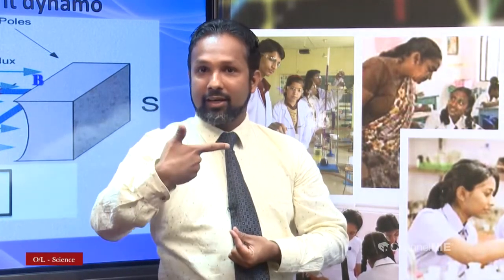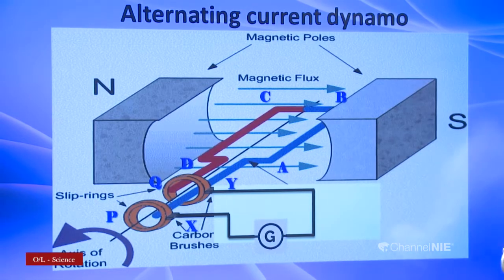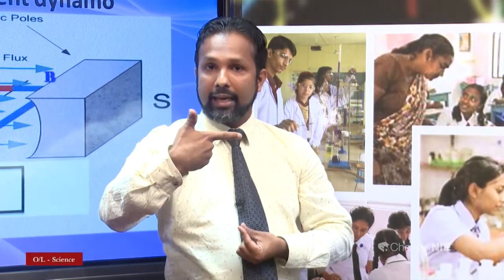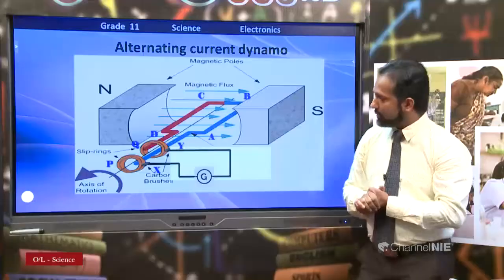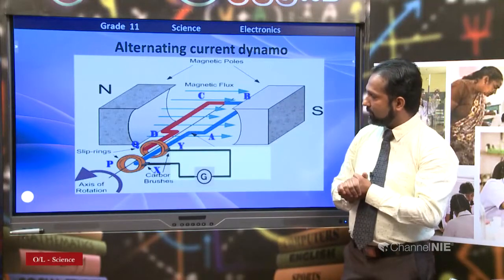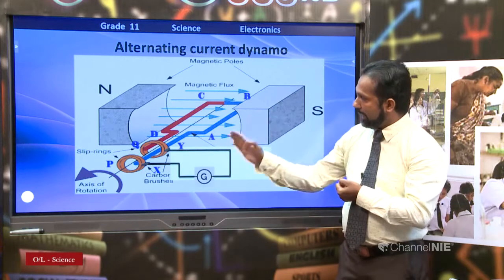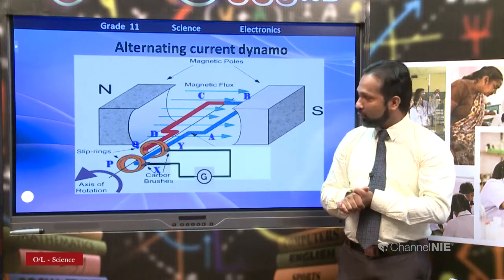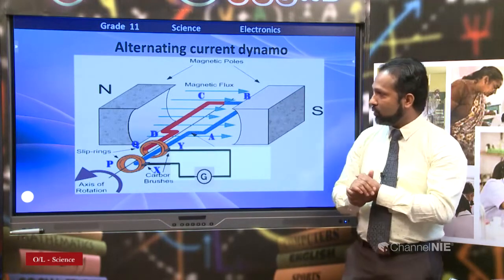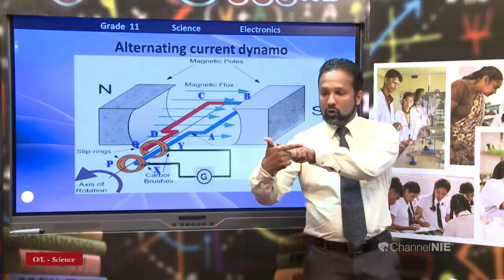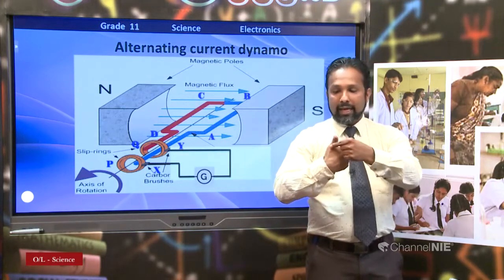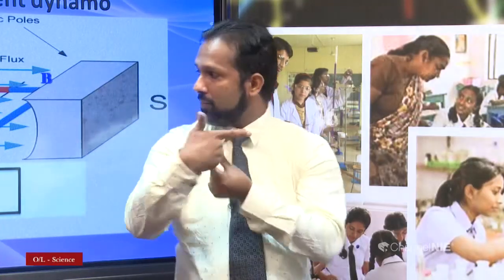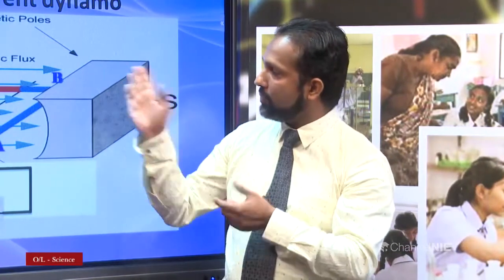That means, my dear children, you can apply Fleming's right hand rule to find out the direction of current through the AB bar. So, if I ask you a question, what is the direction of current in this AB bar? A to B or B to A? Just apply Fleming's right hand rule. According to the rule, the magnetic field is from North Pole to South Pole, and the AB bar is moving upward, so current passes from A to B.